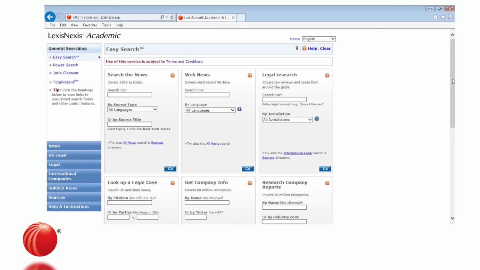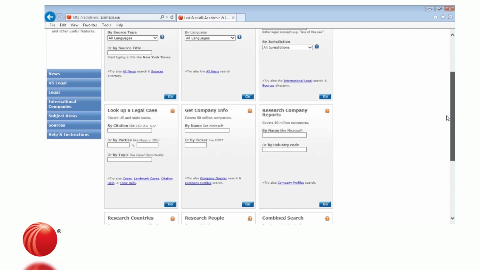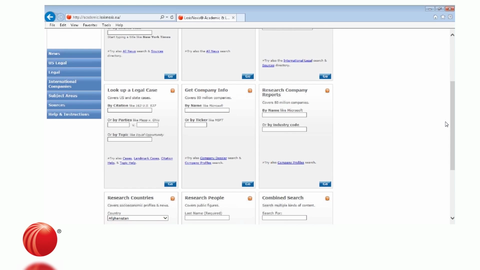And one of the great things about LexisNexis is that we give you the capability to do full text keyword searching, where you type in your search terms, and the system will go out and look in the full text of a document for your search terms. But we also give you the capability to do what we call segment searching or field searching, because sometimes you do not wish to look in the full text of a document. You want to look in a certain part, a certain field. Well, the by topic is just that. It is a segment search. I will not be looking in the full text of cases. I will be looking at a certain field, a certain part of cases.